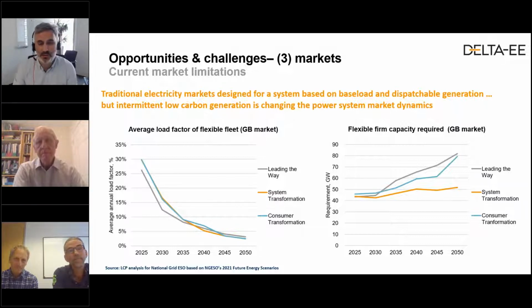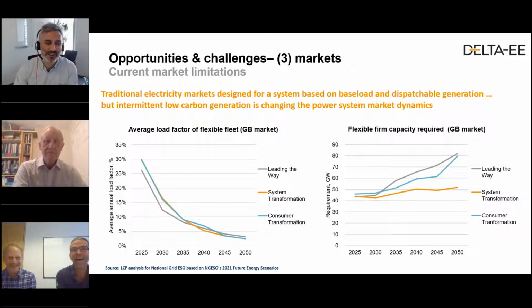That's a big challenge, and in the UK anyway, the government is starting to look at what different market arrangements need to change to deal with all of these challenges. You do need that security of supply. We don't want to move to a world where we've got blackouts happening at relatively regular intervals. You do need that security of supply, but you don't want to be paying over the odds for it. Getting that balance right is going to be a real challenge for policymakers going forward. That's not really answered the question. It's just reiterated that it's a challenge. Yeah. Be impressive if you could answer that in 20 seconds, Chris.